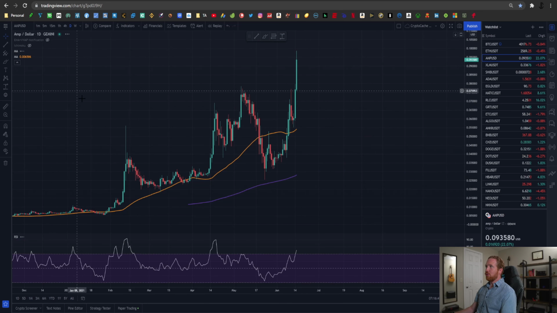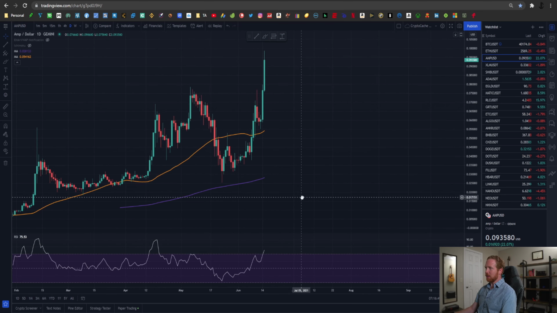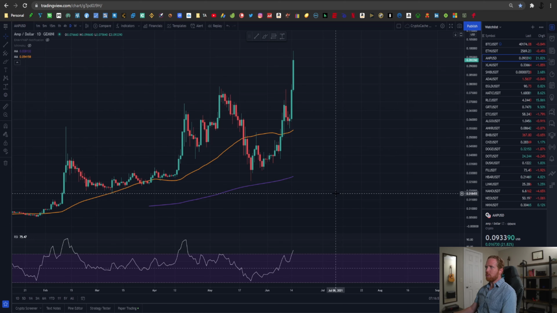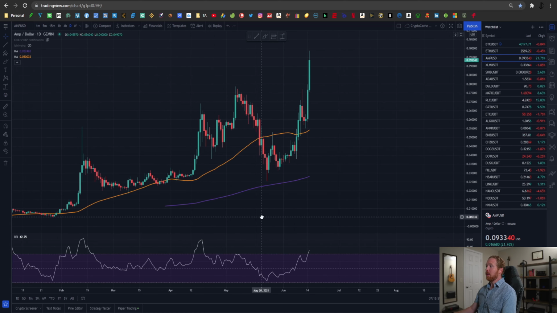Now on to AMP. Let's take a look at this here. I always go to the 1-day chart first. Look at the 1-day chart because I like to identify cases in point and how it responded to previous market action. In other words, April 17th was the first major Bitcoin sell-off. So let's see how it responded there.